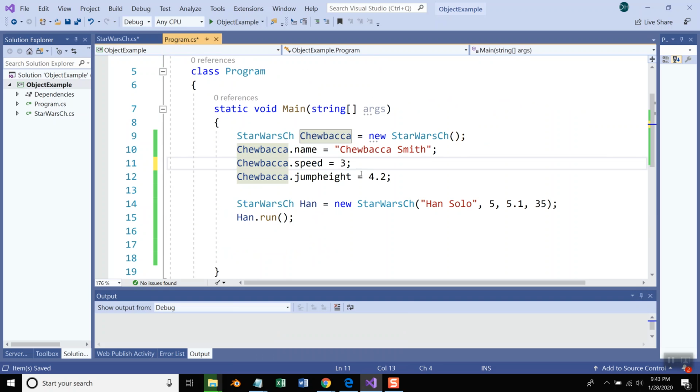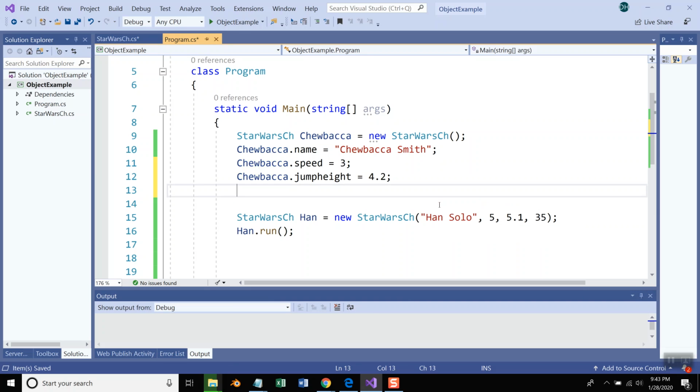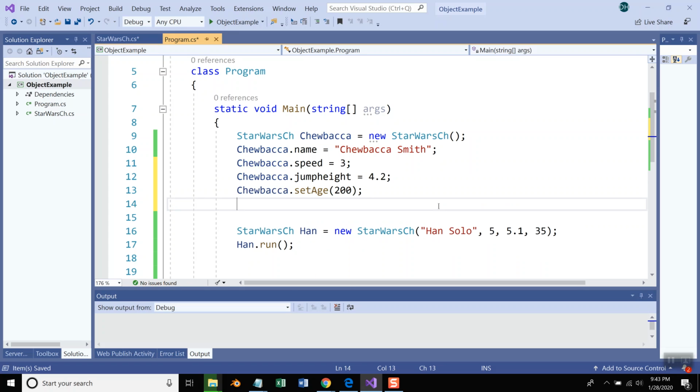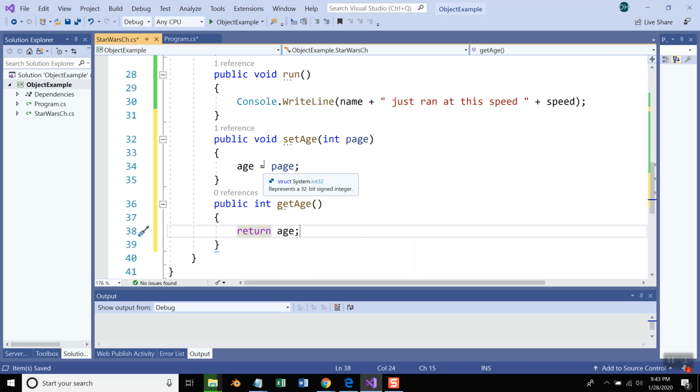So now over here, if I want to set Chewbacca's age, I say Chewbacca.set age, and he's 200 years old. What this does is it allows you to control the interface into your instance, into your object you created. And so you can't have programmers doing wild things and so forth. You control exactly how it's called. And this set age may be more than just one line of code. You could have 100 lines of code. It might look things up in databases, all kinds of possibilities.